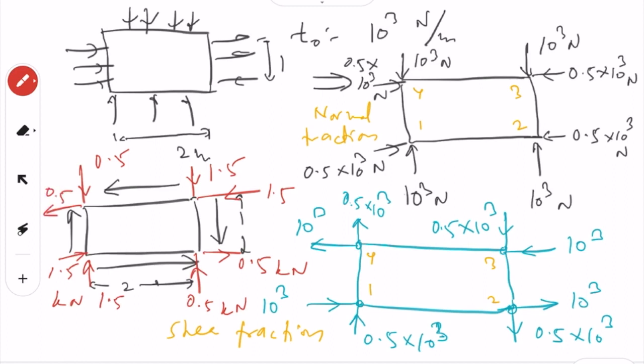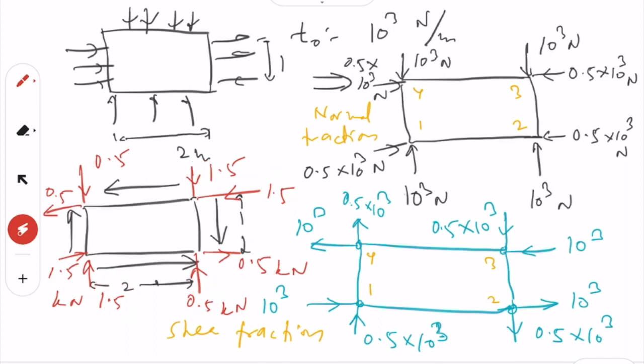So the figures in kilonewton, what you can see is in the original picture also it was all balanced. So here also it should be. If you see, these and these are being balanced, and if this is this way, this one is this way, this is towards the structure, this is towards the structure, hence it's balanced. But this is what the forces are. So due to the traction the forces will be these, then these, then these.